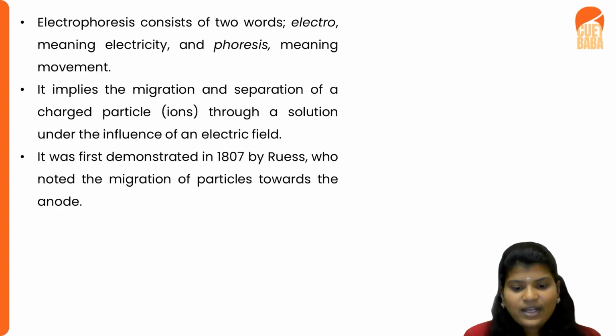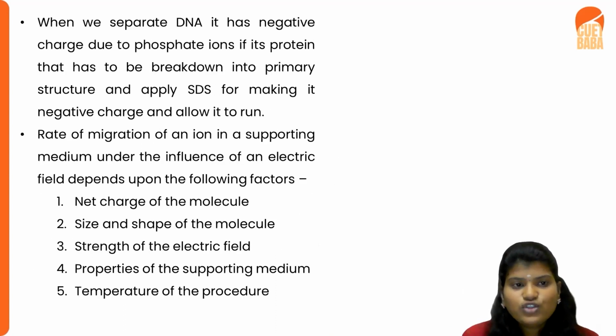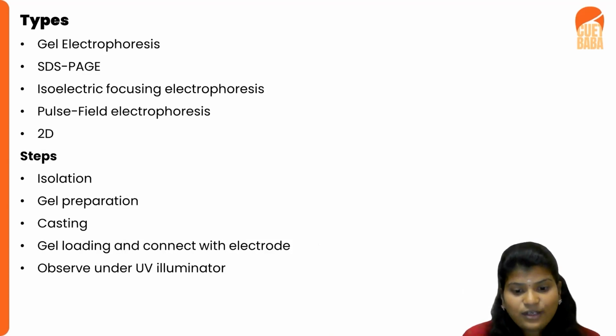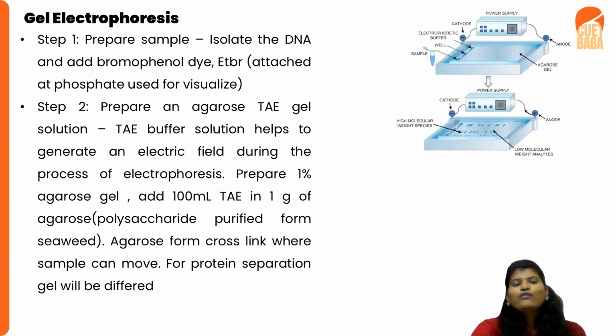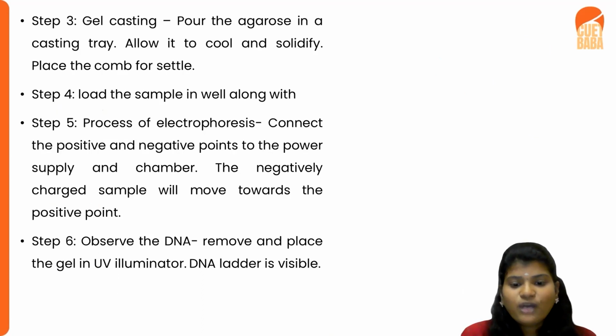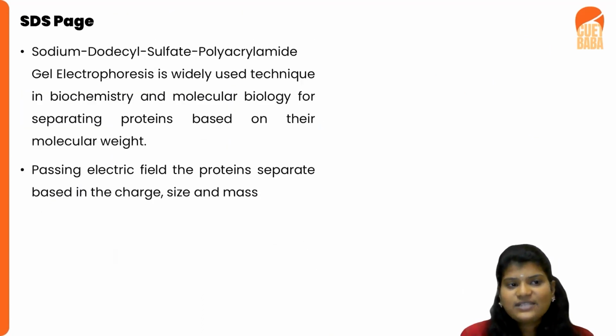For DNA-based samples, we use agarose gel electrophoresis. If it is a small sample, we can go for agarose gel electrophoresis, where agarose is the medium. If we have to study the entire set of DNA, we can prefer pulsed field electrophoresis. That DNA has to be digested into fragments, and then we move to the separation technique. Pulsed field also uses agarose gel. For protein separation, it is SDS-PAGE, sodium dodecyl sulfate polyacrylamide gel electrophoresis. The medium is polyacrylamide gel.